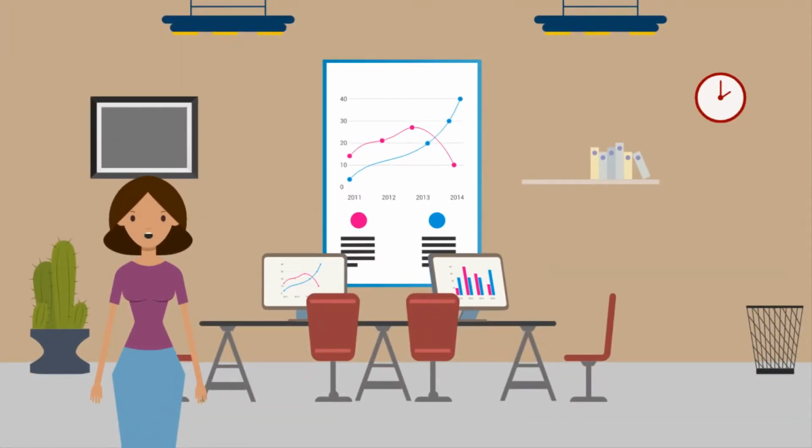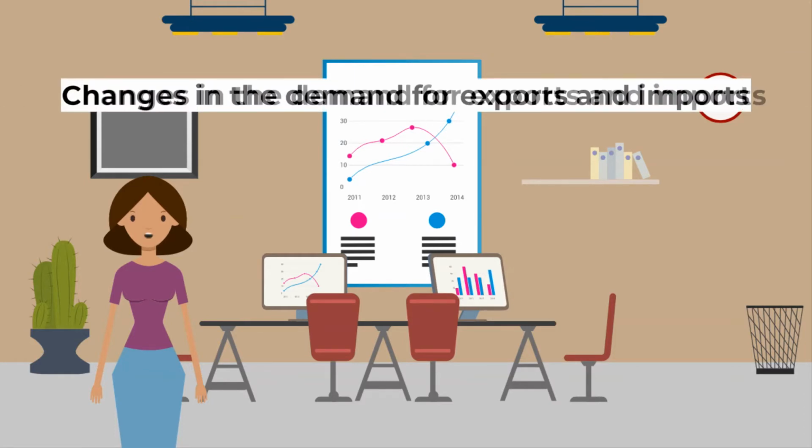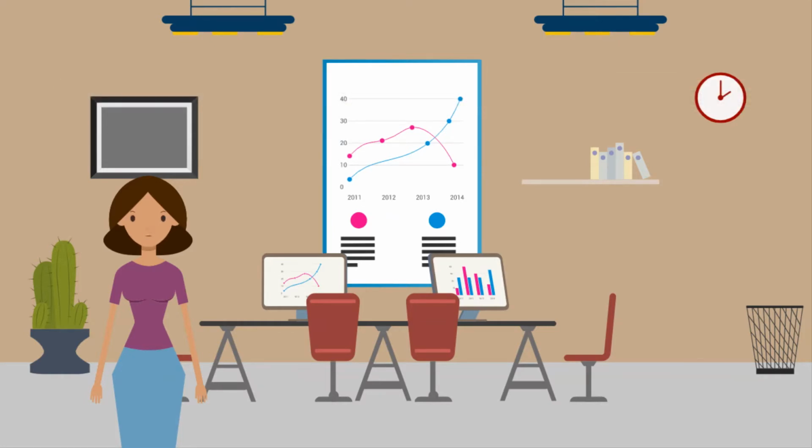What are the causes of foreign exchange rate fluctuations? 1. Changes in the demand for exports and imports. When a country's import value is more than its export value, that is a deficit, it means that more of their currency is being supplied, going out, than being demanded. The exchange rate for the country's currency will fall. If there is a surplus in the current account, the exchange rate will rise.